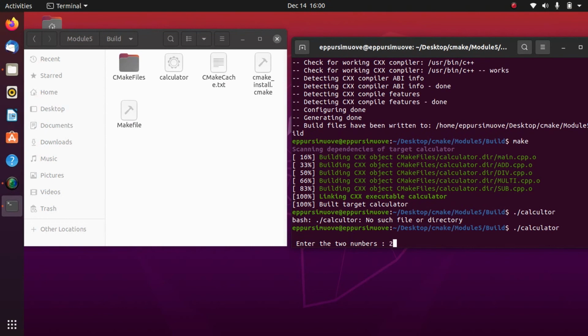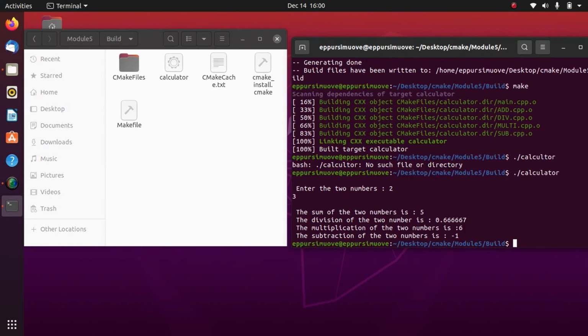So the number is 2, and let me press here 3, and we can see the output: our sum is given, division is given, multiplication is given, and subtraction is given. Previously, as you can see, I made a typing error, so that's why it said no such file or directory exists. After writing it properly, we got our output.